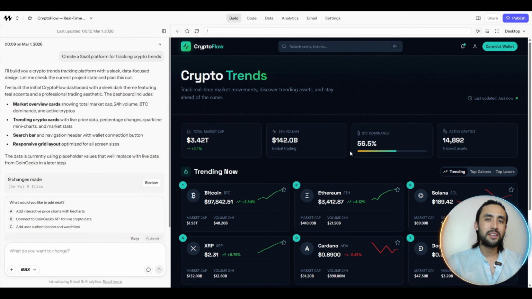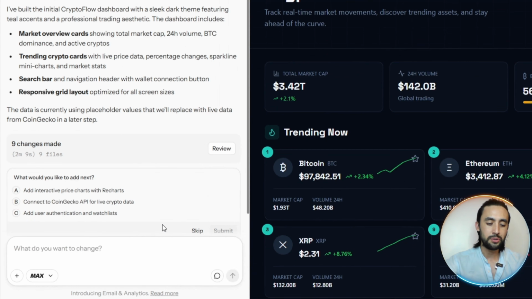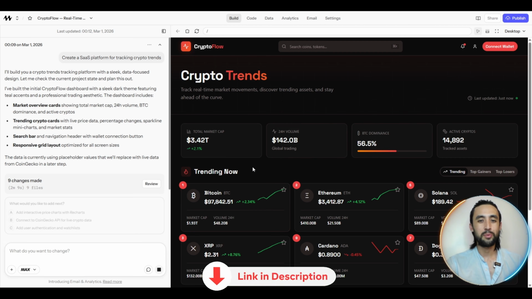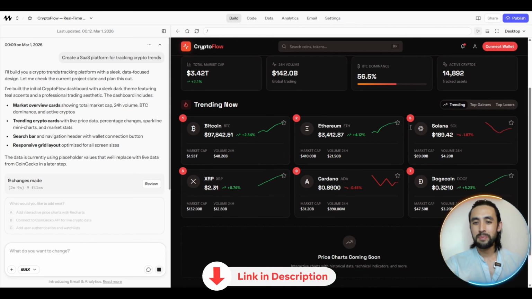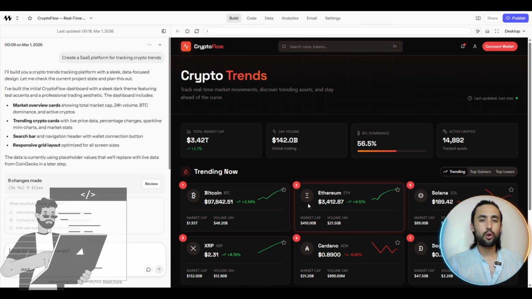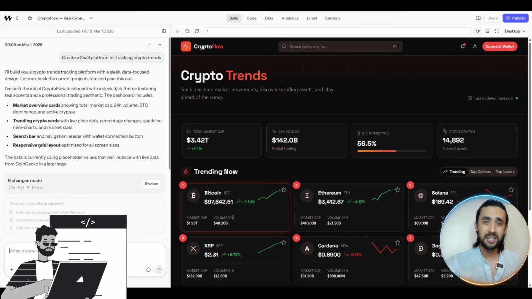And I love the fact that it also has iterative building, okay? So say, for example, here, we want to change the color scheme to use more reds, okay? So there's little tweaks, little changes. You can easily just put the prompts in there and it's gonna do it for you. All right, so as you can see there, within, I would probably say 10 seconds, it has just made everything a little bit more of a red theme. So any feature issues or core problems, you can just prompt it right there on max mode or standard and get it fixed up on the fly.